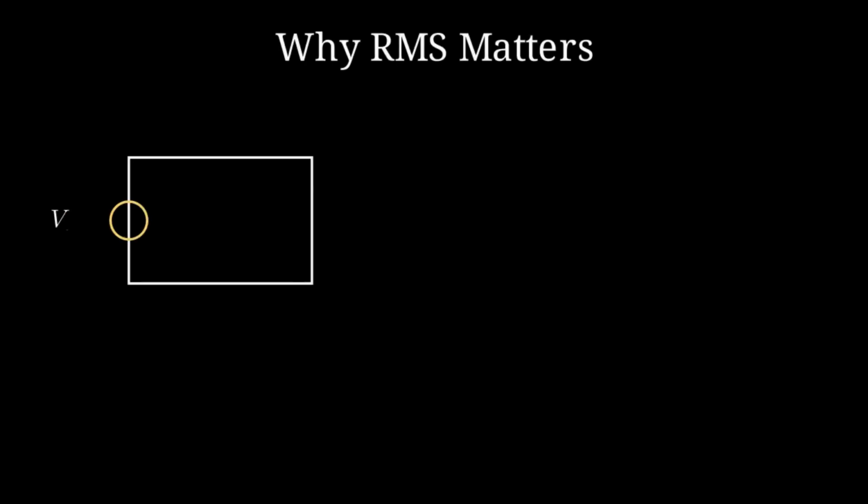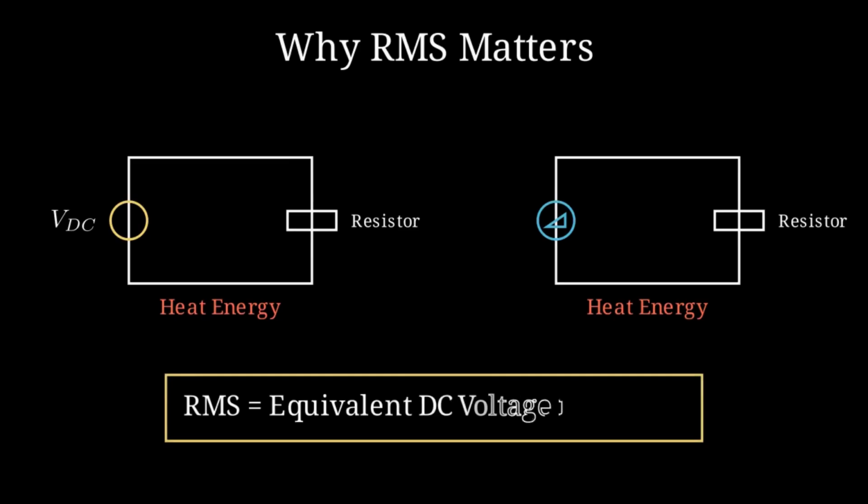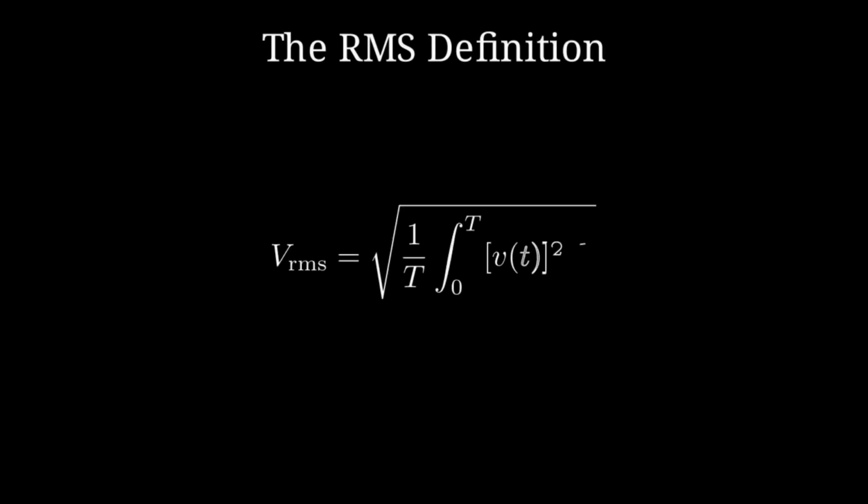The RMS value represents the equivalent DC voltage that would deliver the same average power to a load. For a varying signal like a sawtooth, we cannot simply use the peak value, we must find the statistical average of the squared signal. The RMS calculation follows a three-step process indicated by its name. We square the function, find the mean over one period, and then take the square root. This formula allows us to quantify the effective magnitude of any periodic waveform.